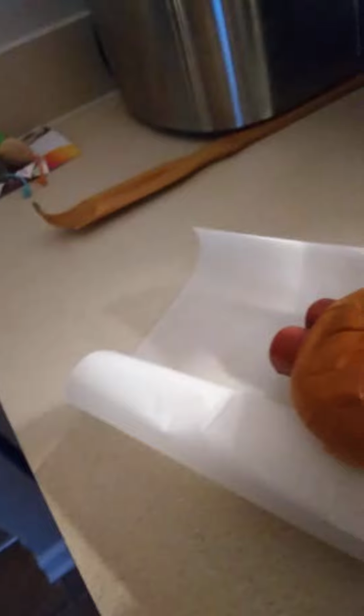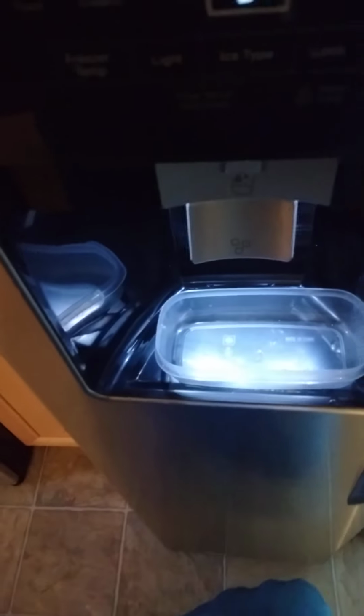Specifically because, A, we don't have any hot dog buns at the moment, but also because I like hot dog sandwiches. They're really good. Now, you can have one hot dog, two hot dogs, however many you choose. I usually don't eat one singular hot dog unless I'm having my hot dog with noodles, egg, or I'm in a situation where there's either only one hot dog or I'm among other people and we have to share the hot dogs. But if it's just me, myself, and I having the hot dogs, normally I do two, because it's just better that way. You get more flavor. Plus you get full longer.